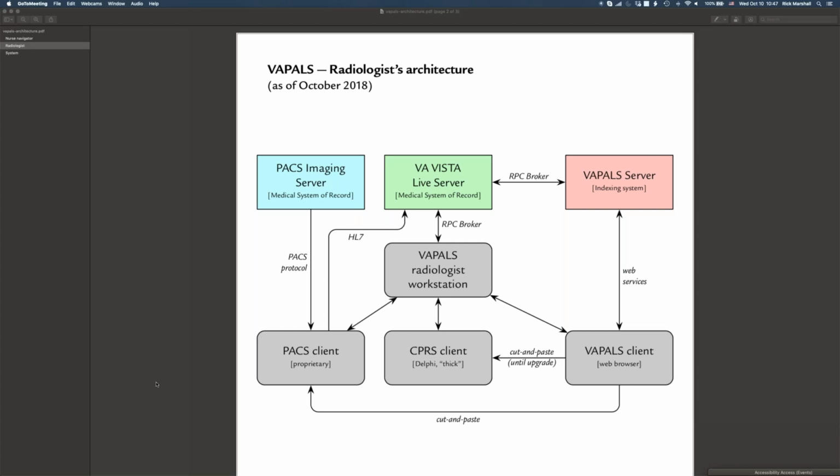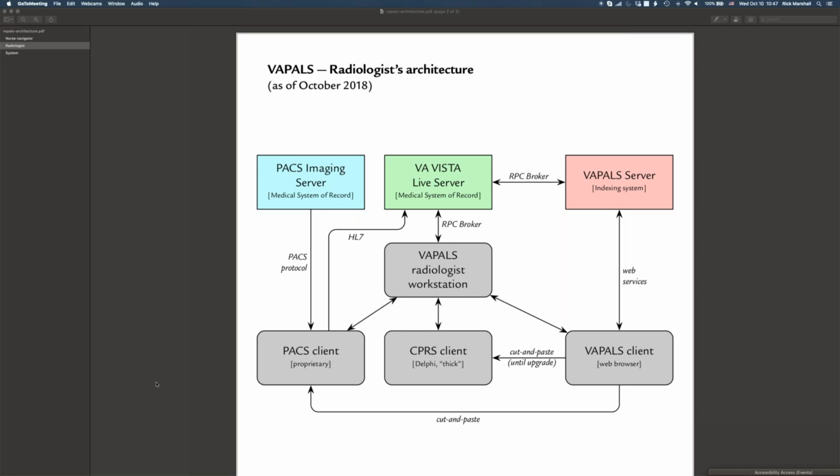So this is definitely a diagram we're going to want to refine more as we get more information. I'm hoping to arrange a tour at VA Puget Sound, which is, after all, just a few miles away from my office here, to spend some time with them and have them show me exactly what it looks like, so that maybe we can do a refinement of this diagram that has, God help us, more boxes, but all properly labeled. So that we can see what all the elements are, and also I'd love to replace that term proprietary with the brand names of the ones that are actually out there, so that it makes it a little easier to talk about which client we're referring to.